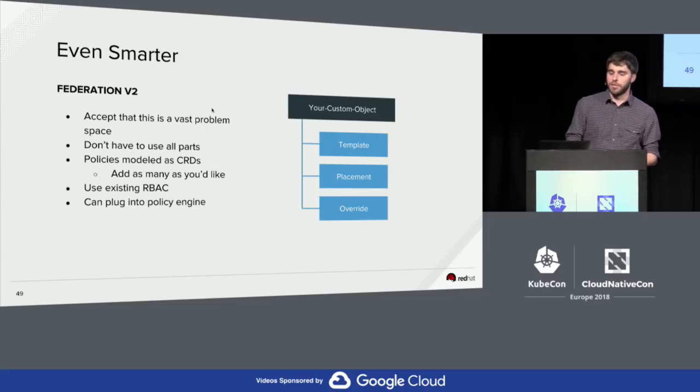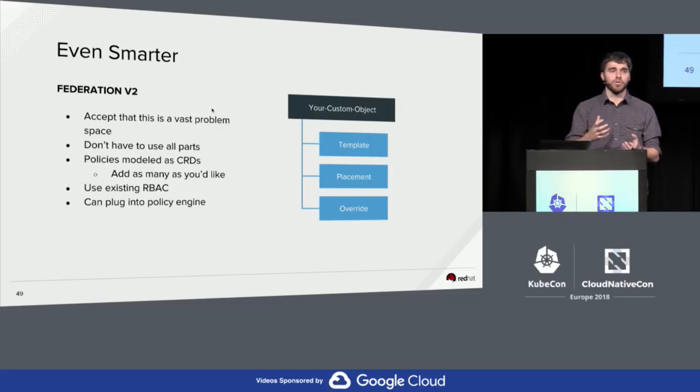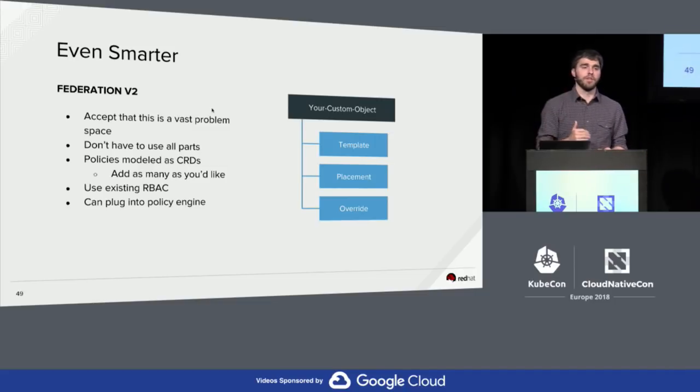And what it looks like is on the right. It's modeled after a CRD, so once again, very Kubernetes native. And you would model your custom object, like our compliant database. And then there are three sub-resources that this has. You've got a template for what this looks like, which is some sort of Kubernetes object, and this could be something that's operated. And then you've got a placement modifier, which says, when you instantiate this template, where does it go? And this is label selectors and all that kind of Kube-native stuff.